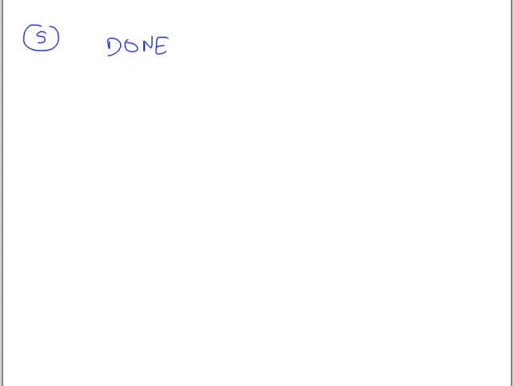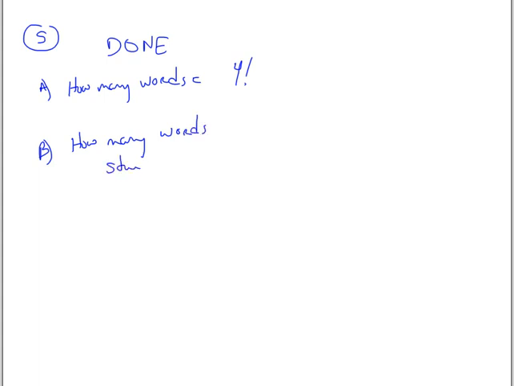How many words can you make out of it? 4-letter words. How many 4-letter words? And so it's just punch it in. 4 factorial. Whatever that works out to be. You don't even have to finish it. Let's try restrictions though. How many words start with a vowel?